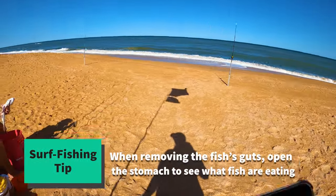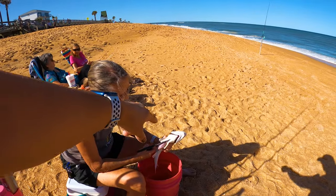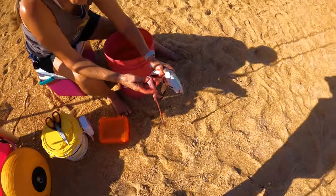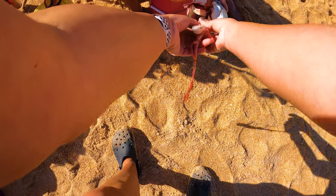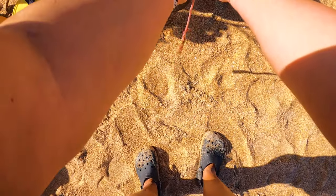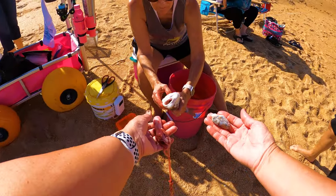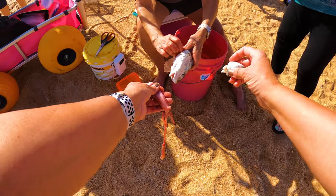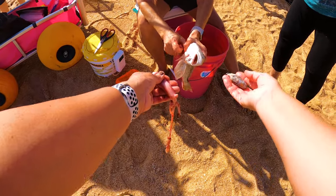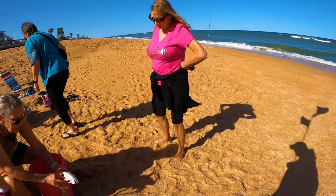I usually go all the way up so it's easier. There are other organs and stuff up in that area. Look how full his stomach is — his stomach is rock hard. We're going to let you see what's in this fish's stomach. Oh my god, it's a whole fish in there — it's a whole mullet head! He must have eaten that off somebody else's line. I don't think there's mullet in this area, but that was inside his stomach. It looked like the acids were already starting to affect it.